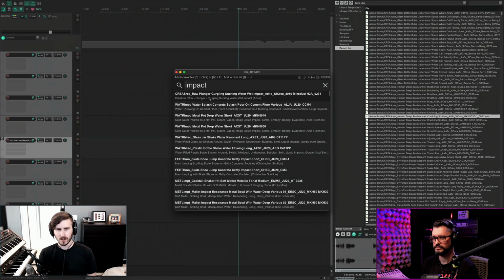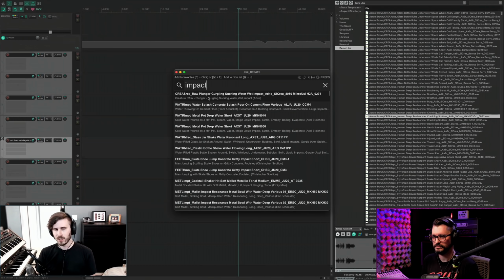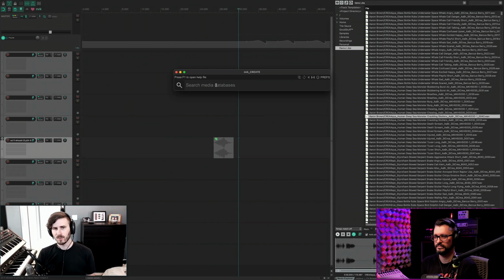You can also actually hide these too. So if I do Control H, it will hide it. And then the next time you search, it's going to put it at the bottom. And I just noticed you have tooltips at the top of the search as well. Yes, for favorites and for hiding. Awesome. And I've also created a manual. If you press F1, it's going to open up the manual, which has all these hotkeys listed for you.